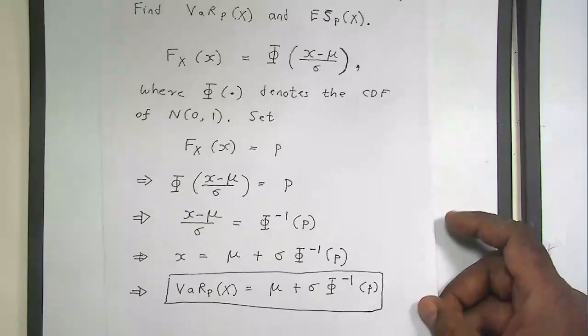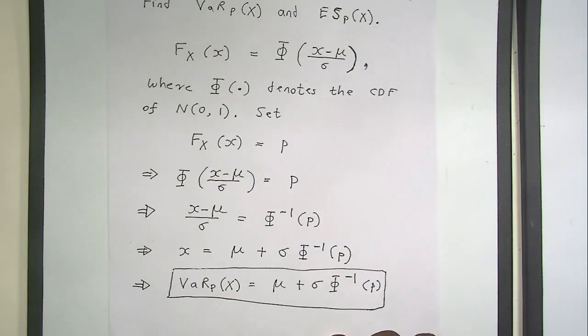Now, one of you asked me yesterday after class why on the right hand side there is no X, because VaR is a measure. It's like, for example, if you're taking an expectation of a random variable, what you have on the right hand side doesn't depend on X. The expectation of X, if X is a normal variable, is mu, and mu is a constant, it's not a random variable.